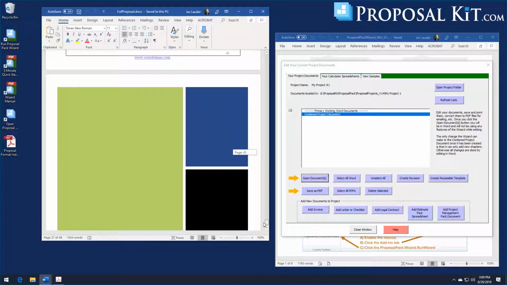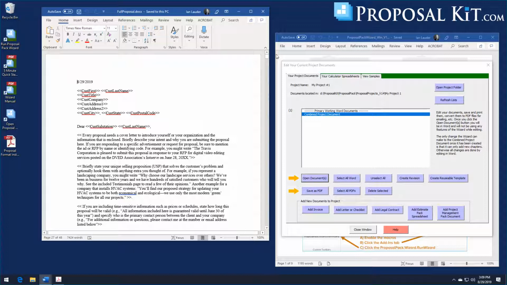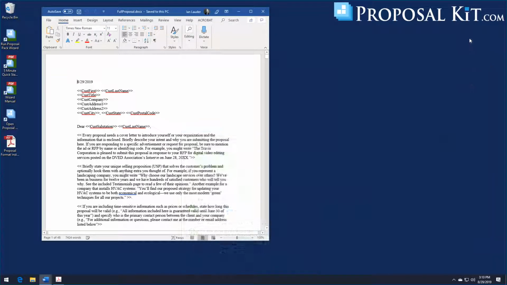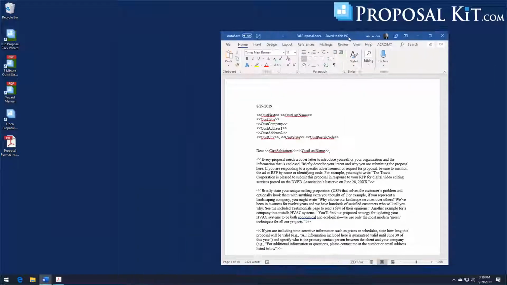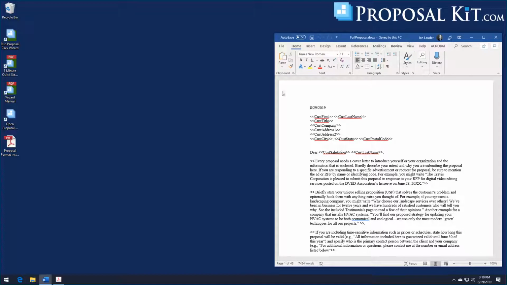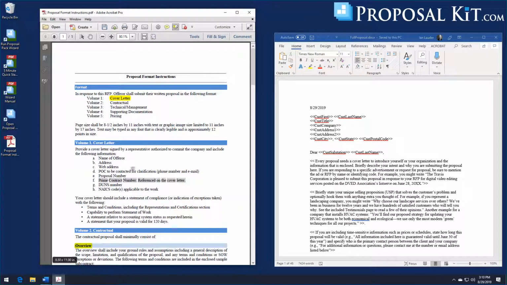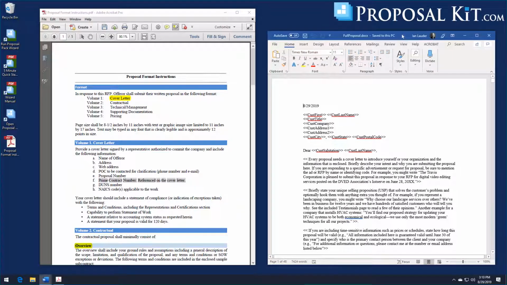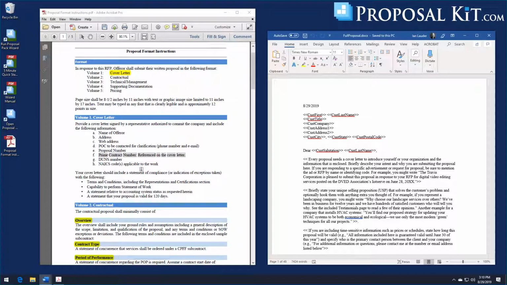So now the next step is customizing this template, and this doesn't even have to use our wizard software anymore. Everything we do at this point forward on this document is just within our word processor. So we could even shut down our wizard there. Let's bring up the RFP instructions, and now we're just going to edit this document to match the RFP instructions.